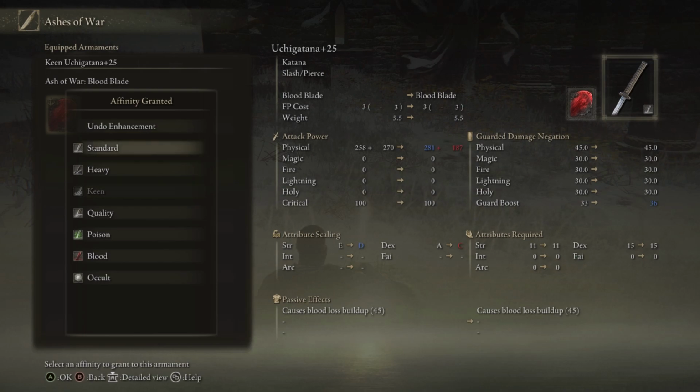So if we were to use standard, for example, we would get 281 damage plus 187 from the points we have in dex. If we use keen, however, we have 250 damage plus 270 bonus damage from our dex.